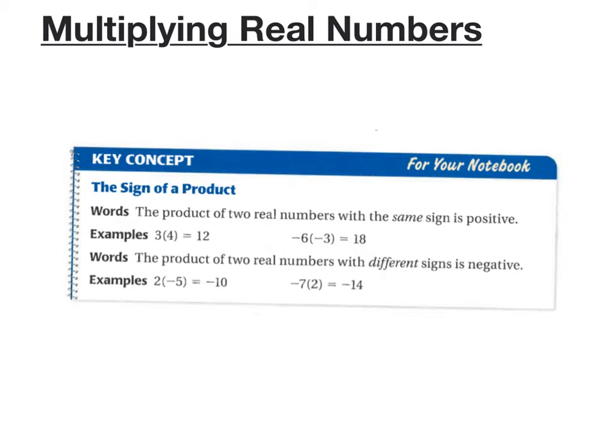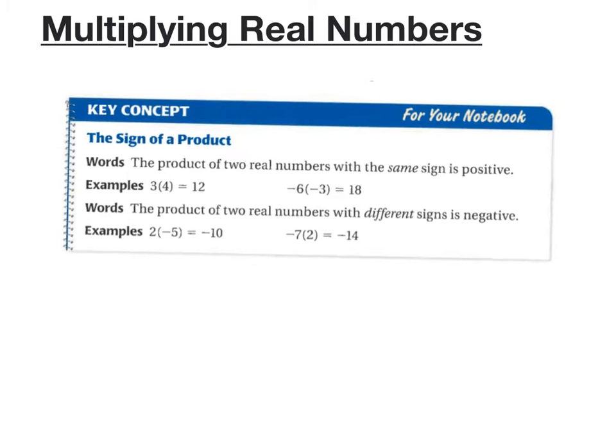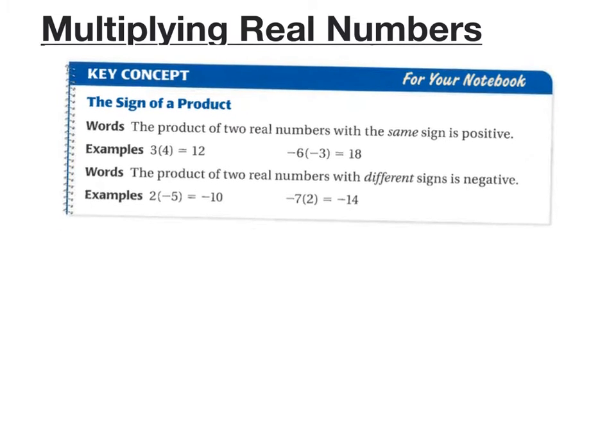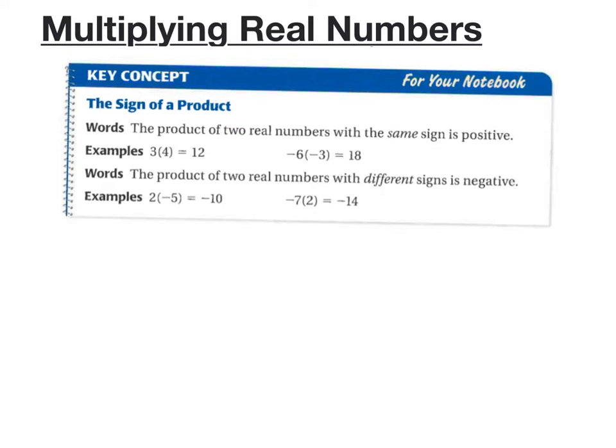Hey everybody. The last couple days we've talked about adding and subtracting real numbers. I bet you probably could have guessed what's coming next. It's multiplying. When we multiply real numbers, just like when we add and subtract, one of the first things that we want to figure out for our answer is what is the sign going to be? Is it going to be positive or negative, right? You've probably learned this rule before, so this is probably review.